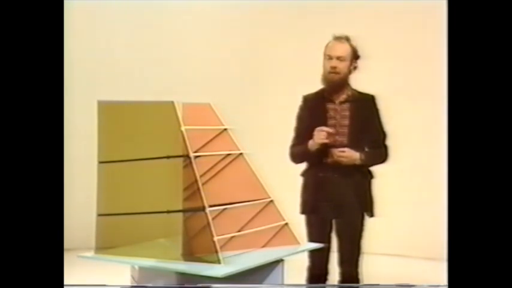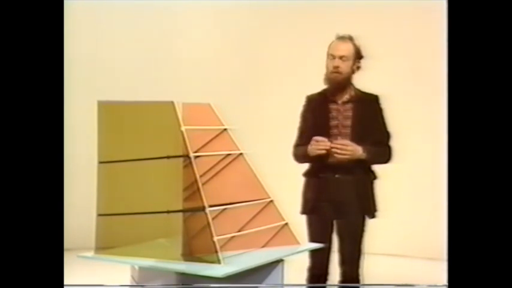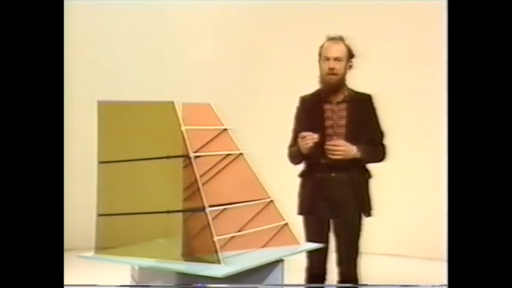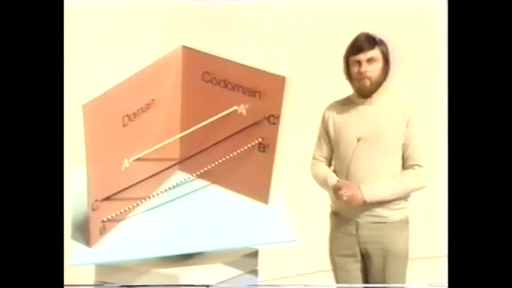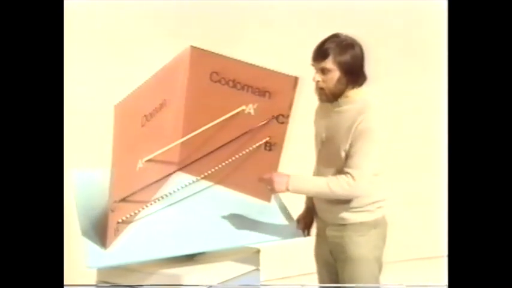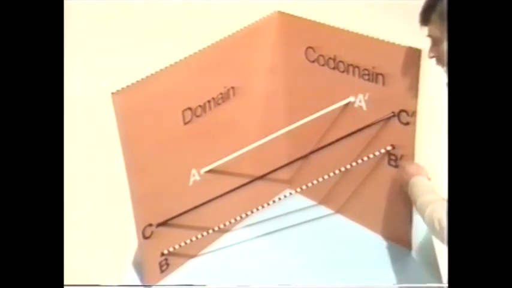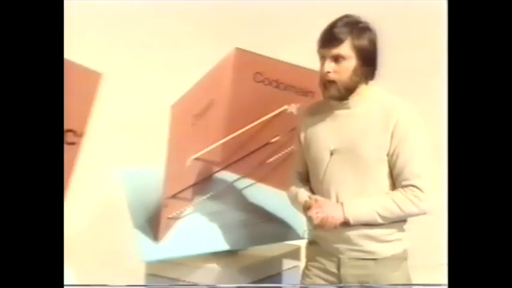The hard part is to show that the affine transformations form a subgroup of the projective group. To do that, we must show that every affine transformation can be realized as a perspectivity, that is, as a projection through a point, or perhaps as a sequence of perspectivities. Well, here's a perfectly general parallel projection. I've just shown 3 points and their images. And I'm going to reconstruct that as a sequence of two perspectivities like this.